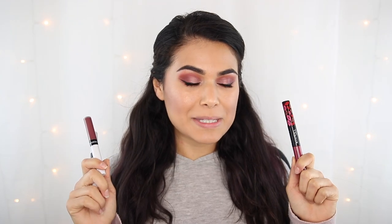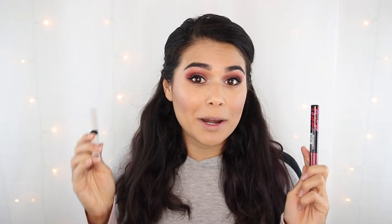Today, at the request of you all, I'm going to be putting the CoverGirl Outlast All Day Lip Color against the Rimmel Provocalypse Lip Color. These are both drugstore liquid lipsticks that are pretty similar in that they both require two steps to seal in the color for long-lasting wear. Before I go ahead and apply these side by side, I want to talk a little bit about the claims that each one makes.